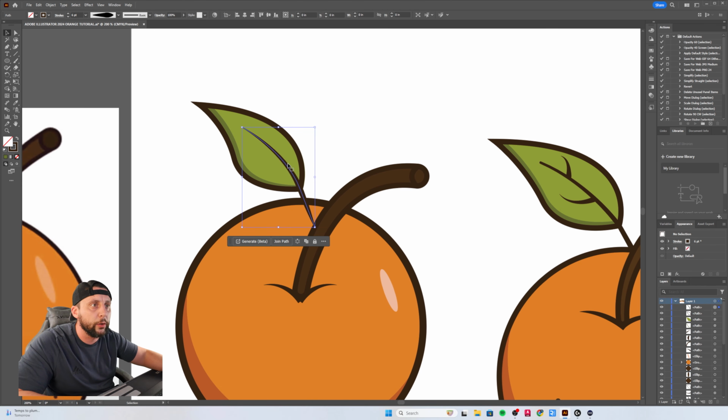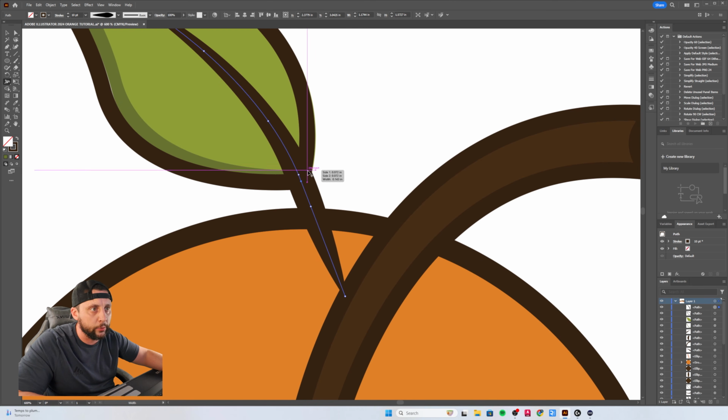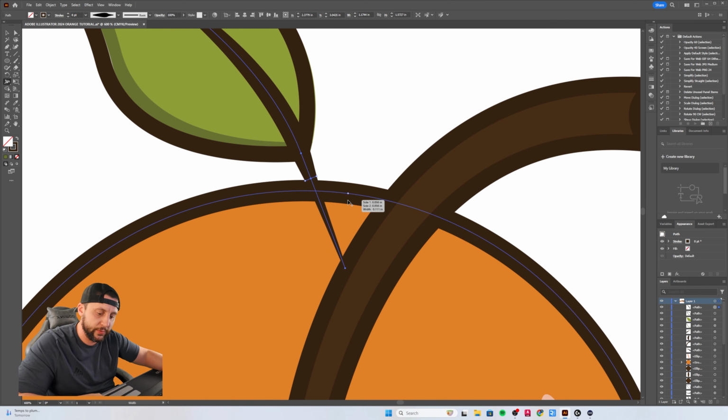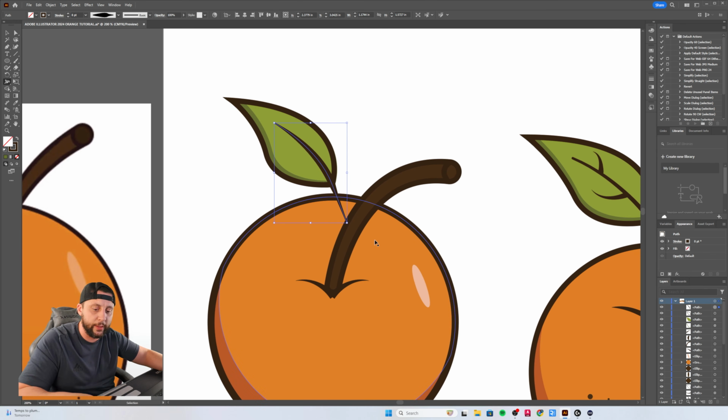That could work. Let's see if we change this stroke up a little bit, if it gives us something a little bit more to work with. It's not bad. You could still use the width tool on it and zoom in and try to change the width a little bit. I don't really like how it is in here. Oh boy, this is getting messy. Let's zoom out. I don't really like that either. We're going to back up. I think we're going to do this on our own. All right, here you go.